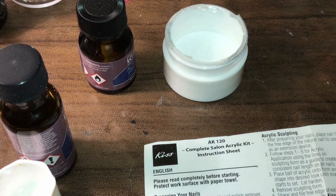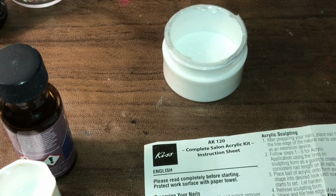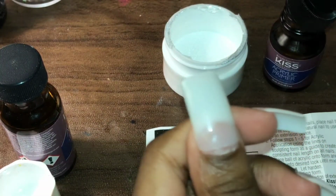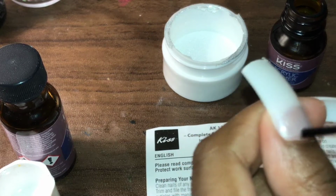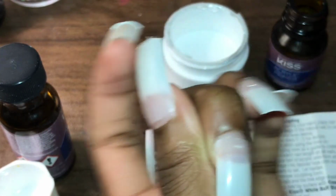So now we need to put on the primer, and the primer goes on your natural nail. I'm just gonna put it in the pockets that's right there that the acrylic will eventually meet.